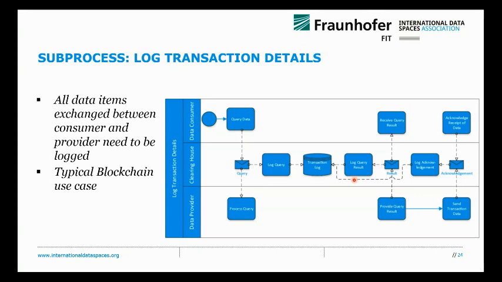And then we can use this transaction log later on for clearing or for billing, to send an invoice to the data consumer about the data which has been requested or used here. And this is somehow a typical blockchain use case. So this transaction log is something where it makes sense to use blockchain in this context.